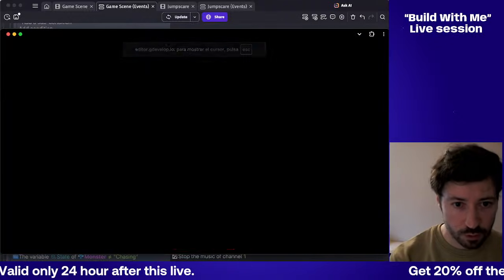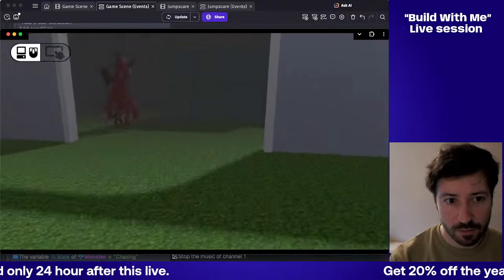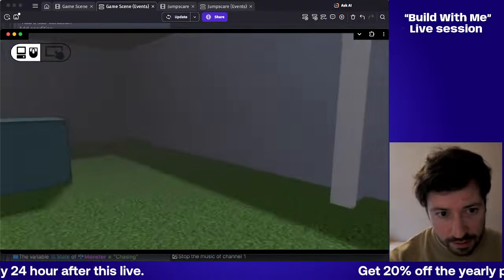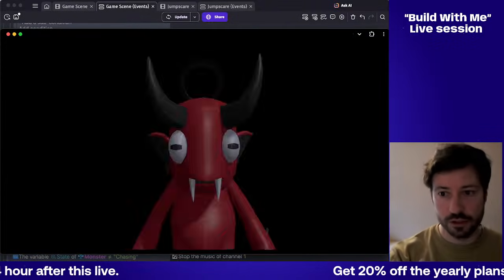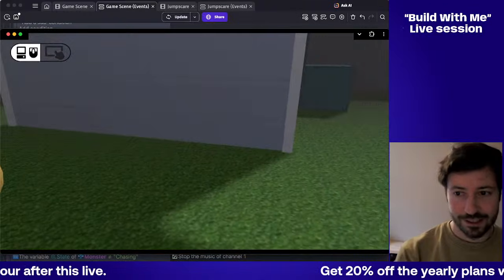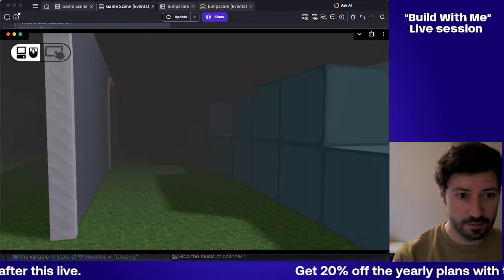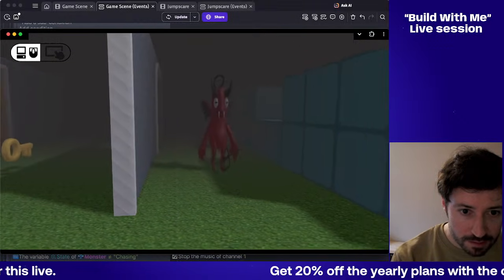Okay, well, actually that's working way better than what I was expecting, meaning that when I'm near the monster, it's shaking, and I just got hit by the monster. All right, so I think we are mostly done. Let's give it one more try. I'm waiting for it to chase me.